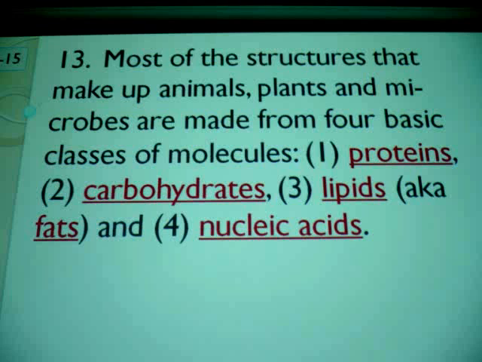And just beside the point, anyone know right now what you use the proteins for that you eat? How does your body use them? To build stuff, to build structures, to build hair, to build cells. Your eye, you got blue eyes, you got brown. That blue, that's protein. How does your body use carbohydrates? What for? That's your energy. That's your fuel. Okay. That's your gasoline that you're eating. How does your body use lipids? For storage. That's for storage.